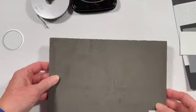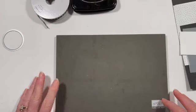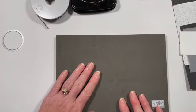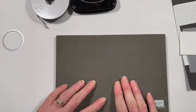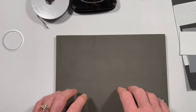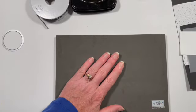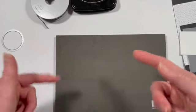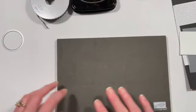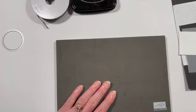So this, I'll turn it this way so you can see our logo. This is our Pierce mat, and this is a great tool, not only for doing what we're going to do today, but also for stamping on, because it's a nice firm surface, but it's not hard. So it has a little bit of give. So when you're working with our clear photopolymer stamp sets, this is a really good thing to stamp on. I usually just wrap it with some scrap paper, some copy paper, and then I stamp on it, and when that paper gets dirty, I take it off, put a new one on. So we're going to be using that.